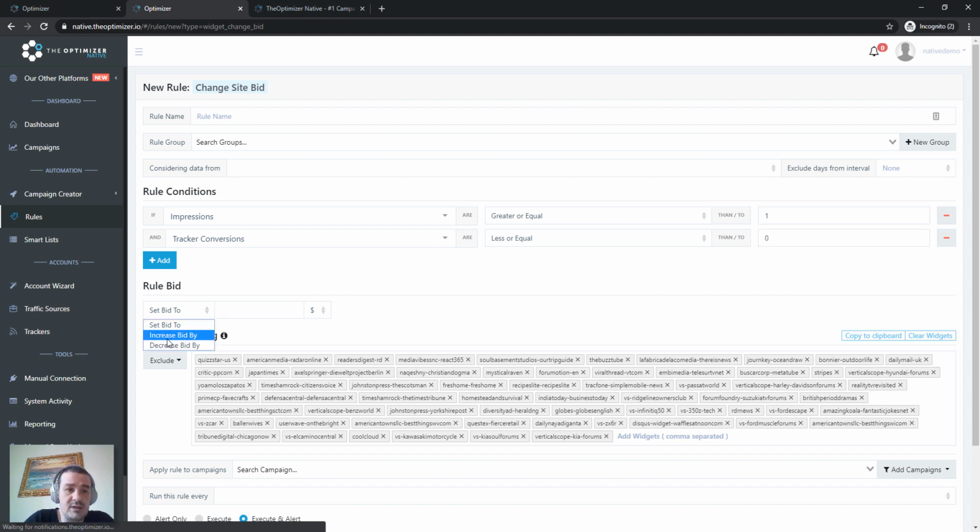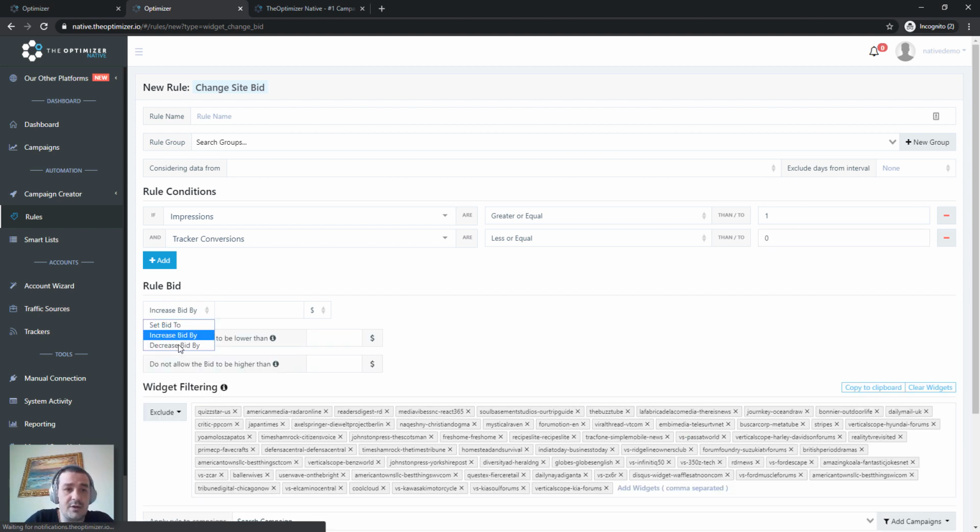We tell the system to decrease the bid by 100% from the current bid, or 99%, which is the most suitable for Taboola, and set here the minimum allowed bid. So let's say we're setting it to $0.003 and give it a maximum bid of, let's say, 1 cent or 20 cents.